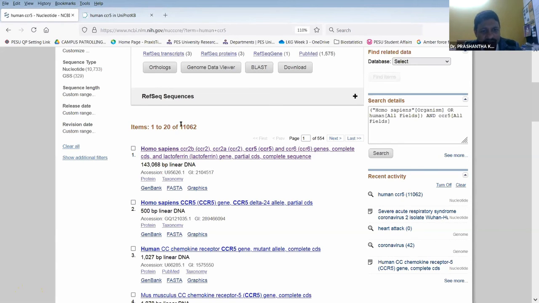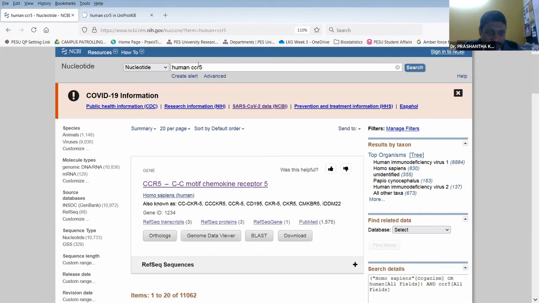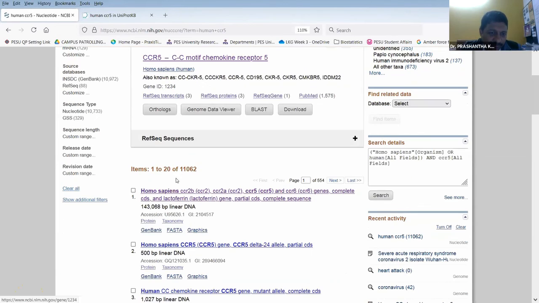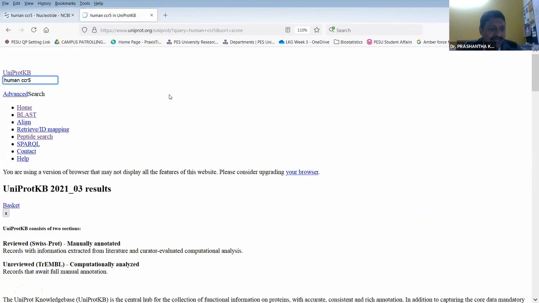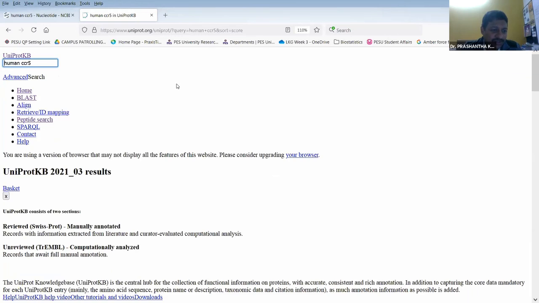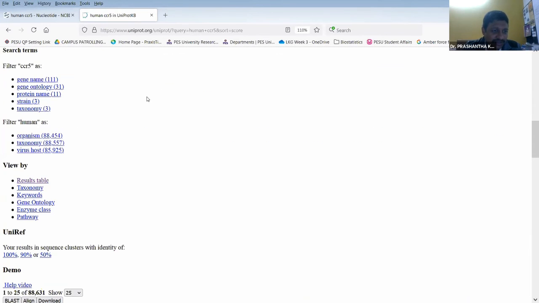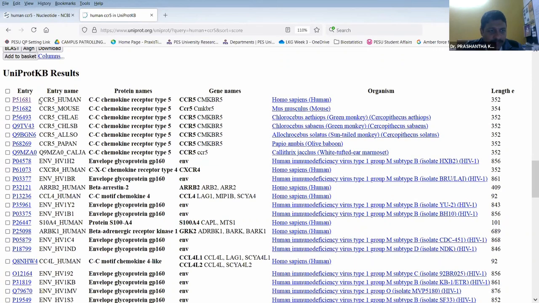In a university we can have like 11,000 students, alumni and everything together, because it is all related to one thing, human CCR5, University of Madras. If we take, for example, easily 11,000 papers we can get. But all these 11,000 entries were analyzed by a set of people who created one page which explains this human CCR5. There is only one entry related to human CCR5.